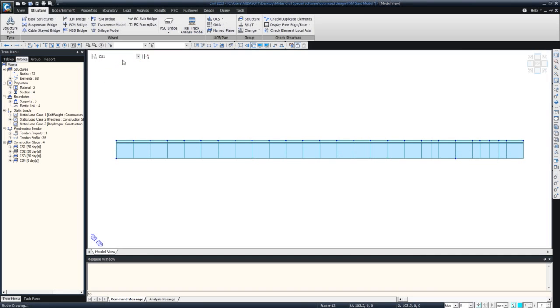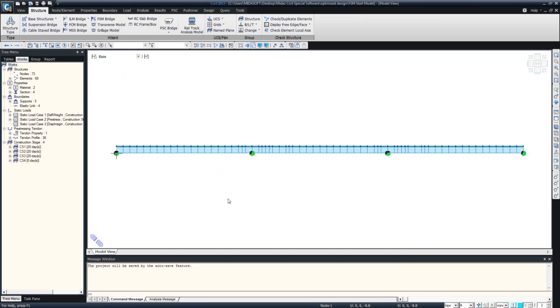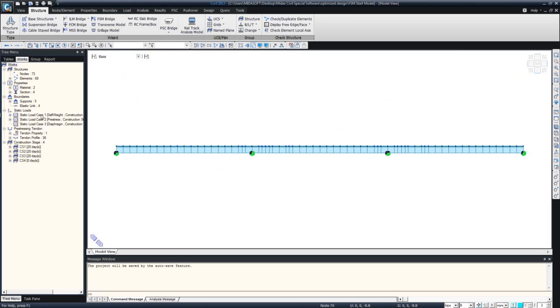Okay, so the bridge model is generated already. You can see the different stages are also modeled by the Midas Civil Wizard, and it has 3 spans. Each span has a length of 180 feet. So basically now we need to define the moving load analysis, and then we can perform the design to make sure whether this cross section is okay or not. Just to save on time here, I'm opening an analyzed model, and then we'll talk about how, if the model is not good, we can make quick changes in the Midas Civil model itself to do the optimized design.